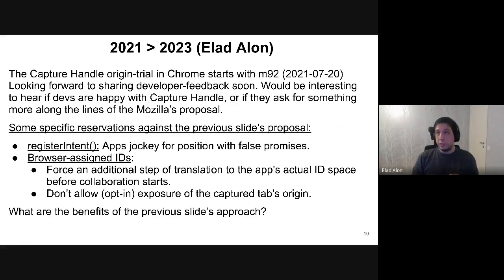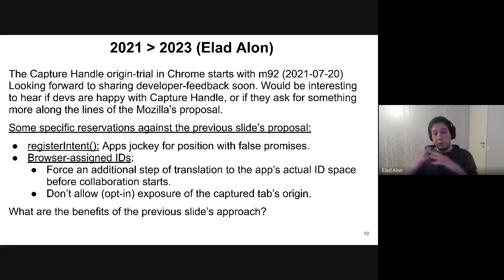And for the browser assigned ID, I just don't see why it's necessary. I know why it's detrimental, and that is that it forces another translation step, right? It also means that you have to have collaboration over a cloud, whereas if you have an arbitrary string, you might be able to say all you want to say, and that's it. Like you could say, hey, I'm a bank. Try to warn the user that he might not have really wanted to capture me. He's probably made a mistake. Or you could say, I'm not going to give you my session ID, but here's an API that you could use. There could be a lot of things that you could say that would be useful without a shared backend.